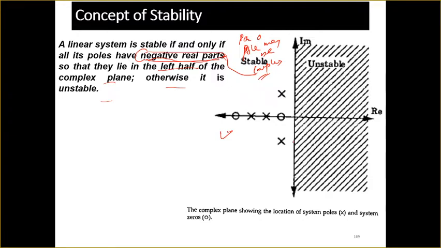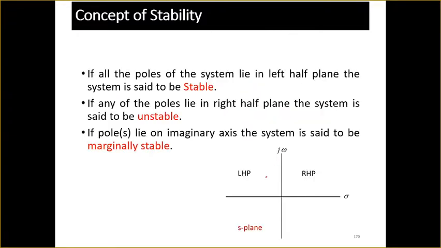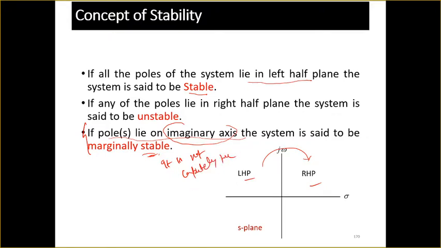Why am I saying such things? Let's say we have the left hand plane and the right hand plane. We already have discussed, if the poles are lying in the left hand plane, then you can say the system is stable, or if the pole is lying in the right hand side, then the system is unstable. And what happens if the pole is lying on the imaginary axis? Then the system is marginally stable. It is not totally true. Let us consider first, this statement is not completely true for all cases.